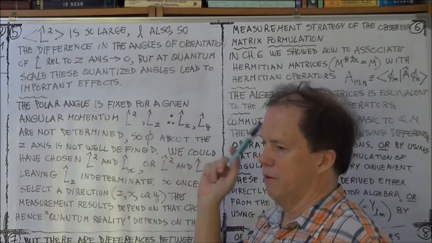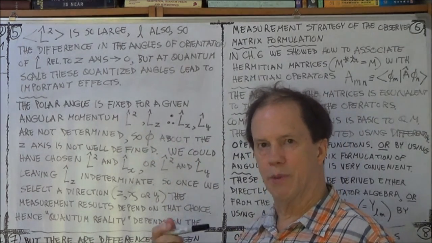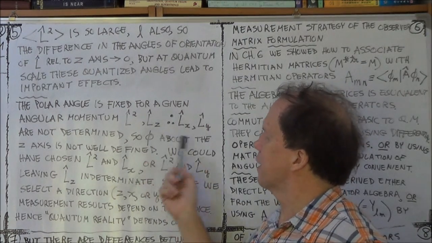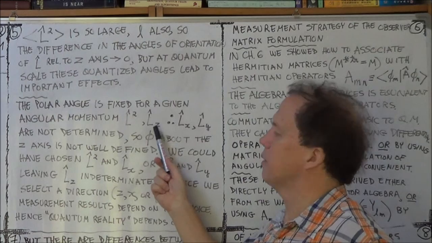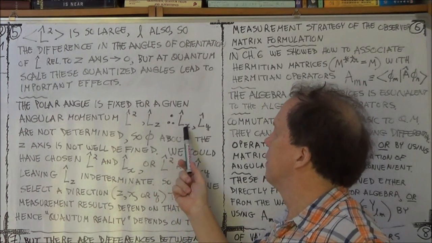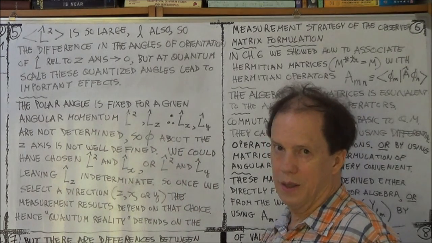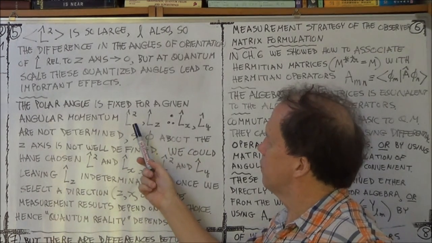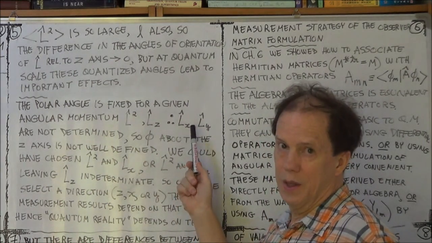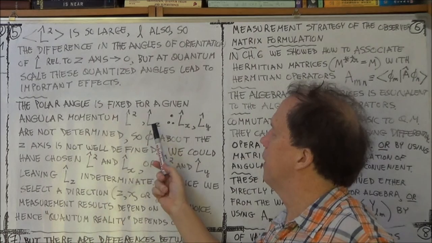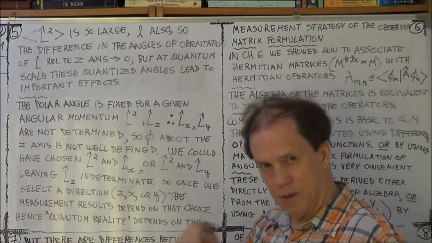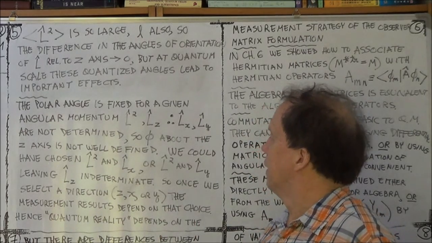So you set up an experimental arrangement that measures the component of the angular momentum along the z-axis. So that means you don't know what the component is, there's an uncertainty, along the x-axis or the y-axis. And if the pair of operators you chose were L squared and Lx, well then you would have uncertainty in the angular momentum component along the z-axis and the y-axis and so forth. Right?